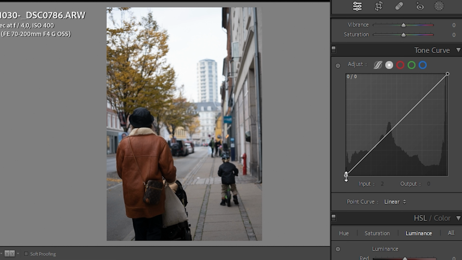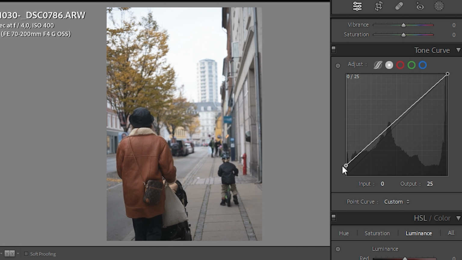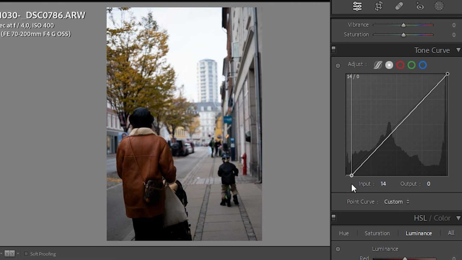And let's just try to pull this up. And at least you can see that we are fading out the blacks. So this area is getting more white. So are the pants, and so is the jacket. And the other way around, if we go, it will start to affect these areas with the blacks.